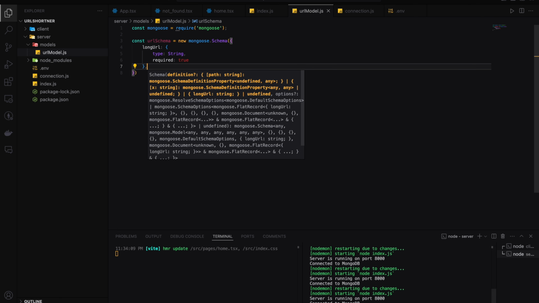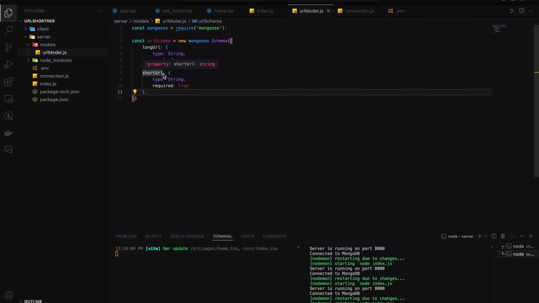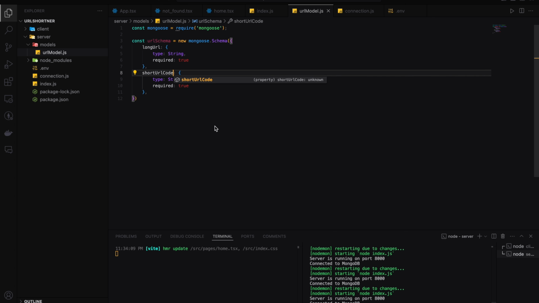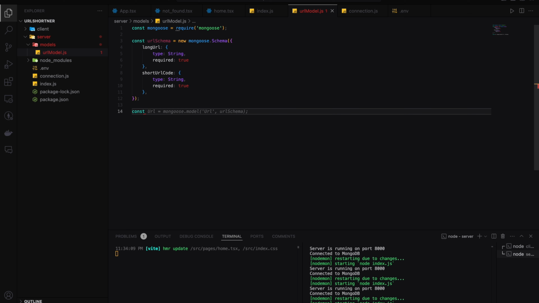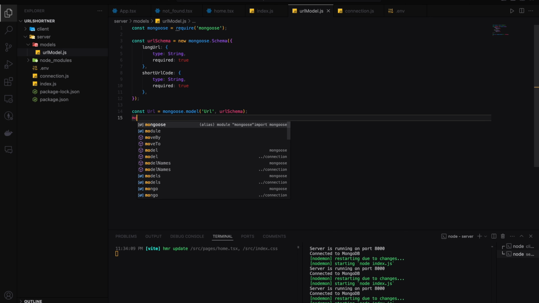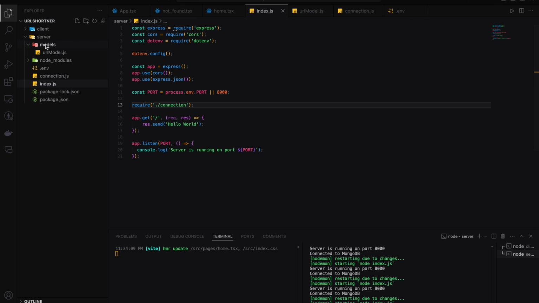Yeah, it's required. And after that we have shortURL. Actually, we have shortURLCode, not the exact full URL. We have longURL and shortURLCode. That's it. After it, const URL is equal to mongoose.model URL, URLSchema, and let it export. So module.exports the URL, and yeah, that's it.